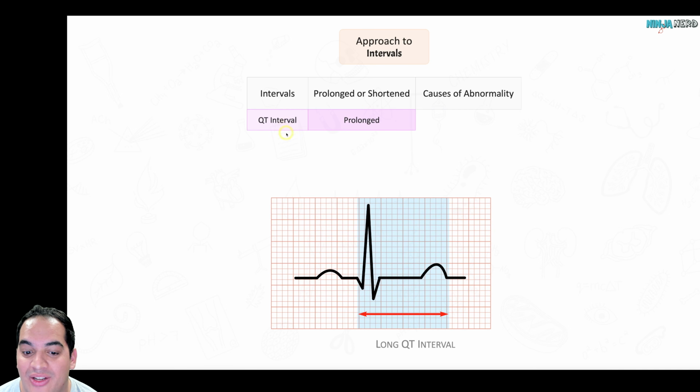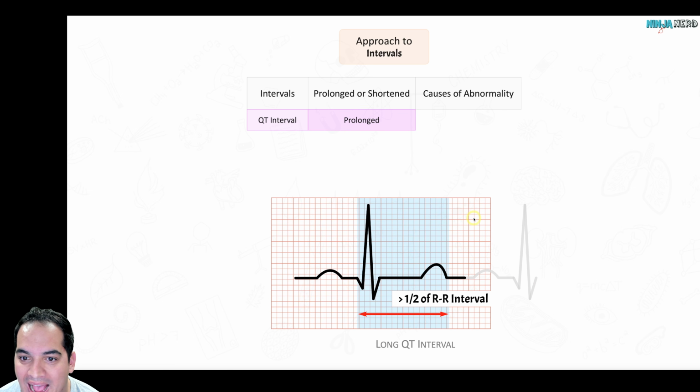Then I like to look at the QT interval. So I like to measure from this part here, all the way to the end of the T wave, and know what that QT interval is. Now, it is important to remember that this can vary based upon male, female, and there are a lot of different numbers. I like to remember basically if the QT interval is greater than half of the R to R interval, so the distance between this R wave and this R wave, if that QT is greater than half, that is prolonged. Sometimes I like to just remember also if it's greater than 500 milliseconds. In that particular situation, these patients are super high risk for something called torsades de pointes.